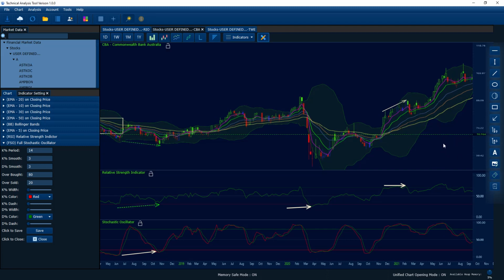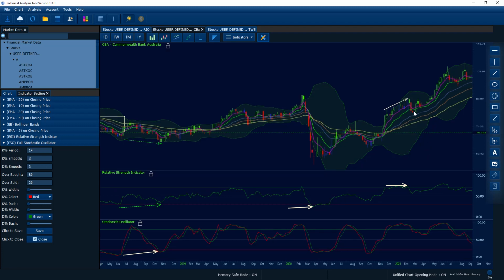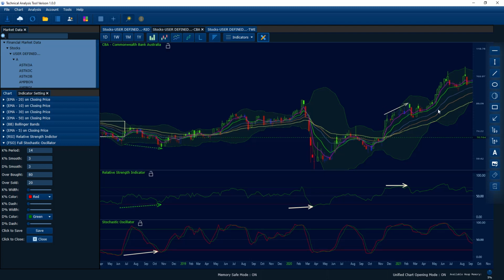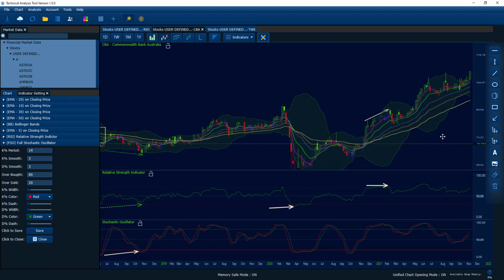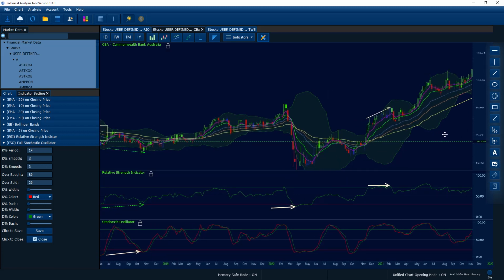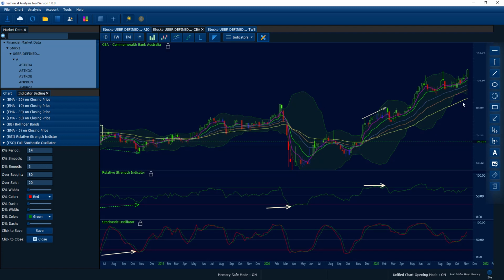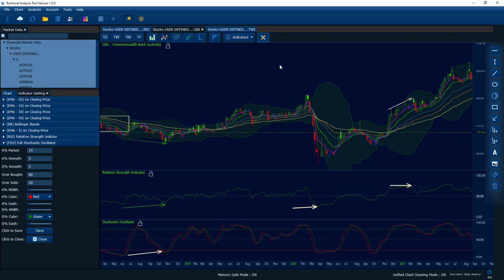Also, the trading range is narrow, volatility stays low, so you can also check the volume as well. If the volume isn't very significant during this correction, you can stay in, and as you can see, the uptrend keeps going up to the present day. This uptrend is still intact. Cool.